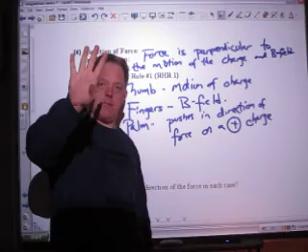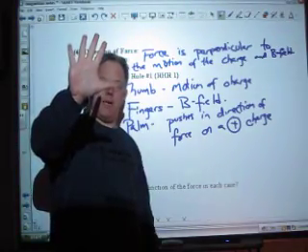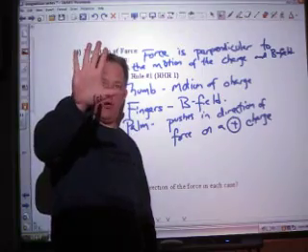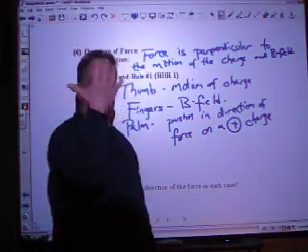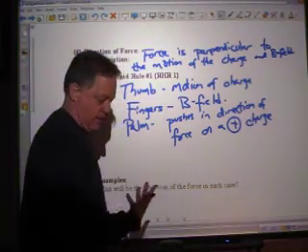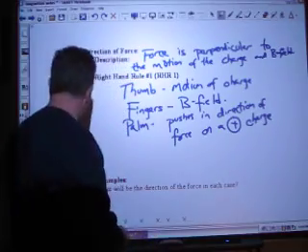So I can't bend my thumb in this way, I can't bend my fingers down like this. I have to keep my palm and my fingers and my thumb all stiff like this. So as I'm moving them around, I have to move them around so that my hand stays like this. I can't bend things like this for this rule.